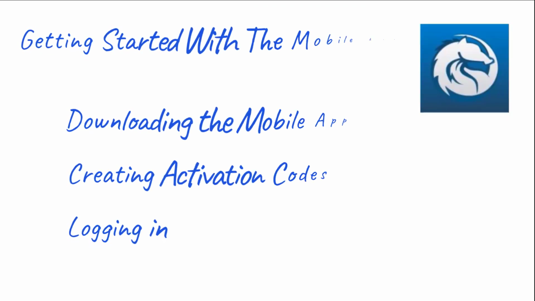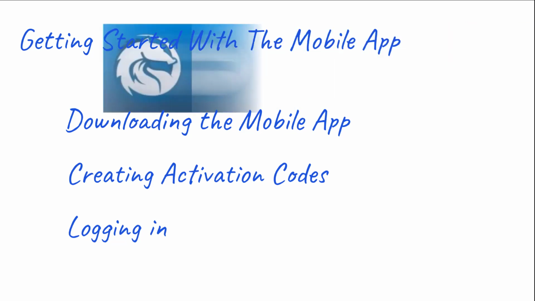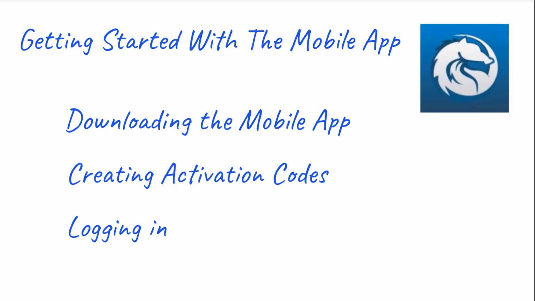Okay, so just to recap, today we talked about getting started with the mobile app, including downloading the app, making sure that you had a fresh slate, making sure any old activation codes were deleted, getting those new activation codes, and of course logging in for the first time as well. I'll make a separate video talking about getting started with the mobile app in terms of viewing calendar appointments, getting started with the daily worksheet and other features as well, and where we're going with that.